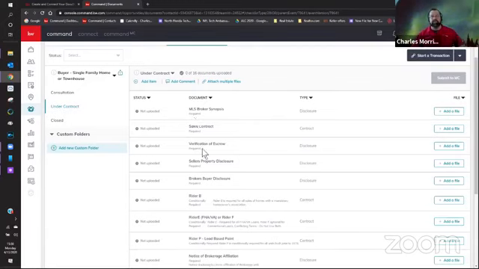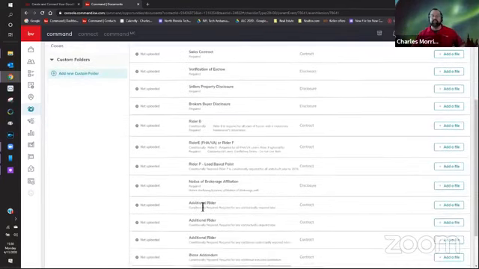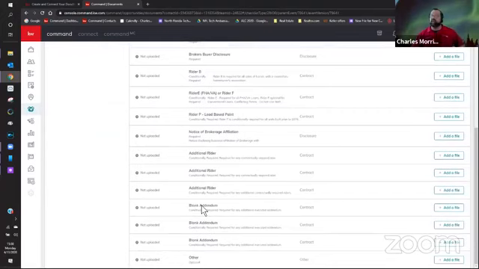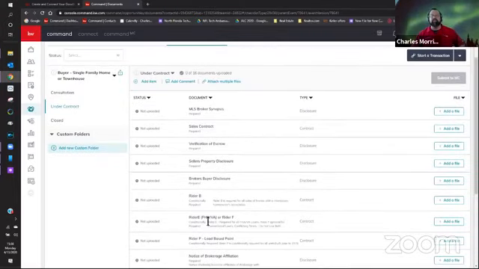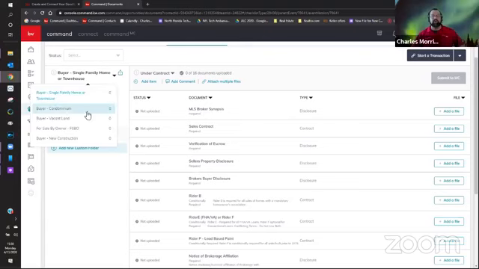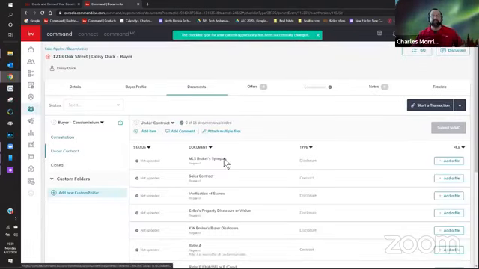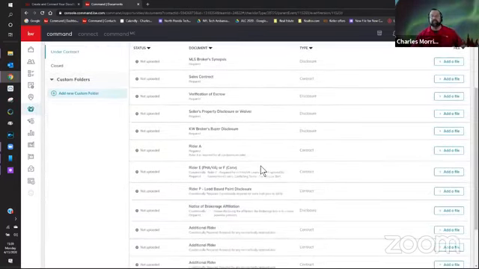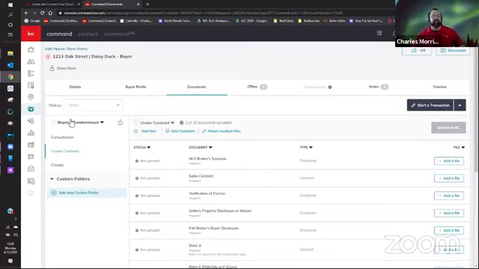So you will see what's required, what's conditionally required, and then there are a few places down here for an additional rider or blank addendums, things that you may need for the contract. This will change whether this is a single family home and townhouse, or if this is a condominium, or if it's for vacant land. So I just wanted to go over that for everyone to see.